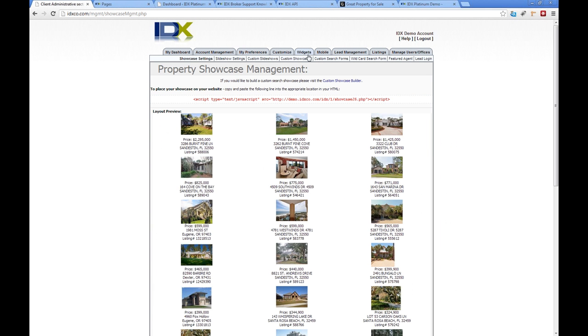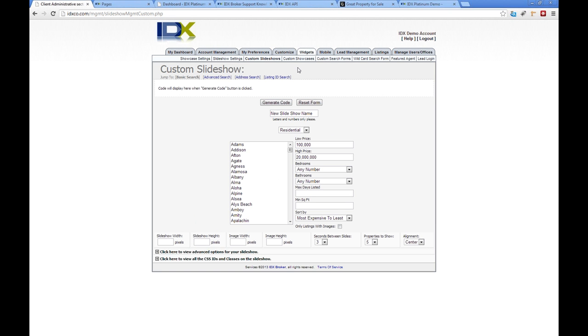Okay, so in our previous control panel, we had it listed under the widgets tab, and we had all of the various subsections for each widget that we allowed you to define within the control panel. So as you noticed before, we had some of the various custom search items. Those are still going to be available.